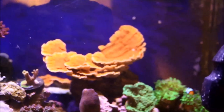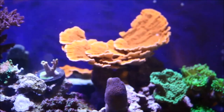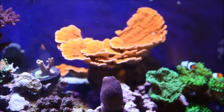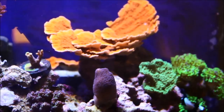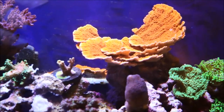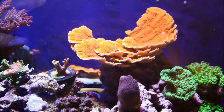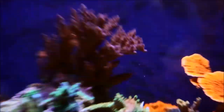The red Montipora — there are sections missing because one day when I was adjusting some rocks and cleaning the tank I dropped this piece on the floor and it broke into a lot of pieces. Some of the frags I gave to Travis, some of the frags I have on the frag rack in the back, but it's healed and growing back, and hopefully in a little while it'll be back to its normal self. Along with that is the green Montipora in front of it, all growing and loving being up on the top section of rockwork. I have the purple cat spawn in this area as well, looking to color up and do the same.